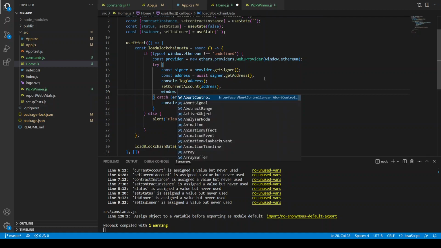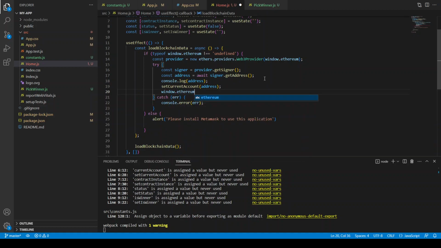and then we're going to say window.ethereum.on, to see if there is a change, and we're going to use this accountsChanged method.